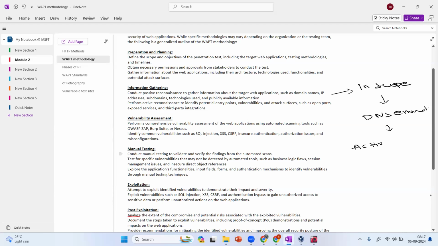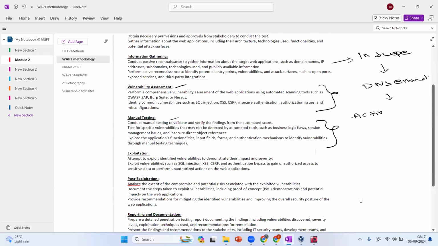We can do manual testing, which is penetration testing. This is an interview question: vulnerability assessment versus penetration testing. In vulnerability assessment you are not actually hacking, you are testing and just gathering the information. You're not even entering the bank. It is like planning a bank robbery: you are actively near the bank, even inside the bank, but you are not doing the robbery. In manual testing, you are exactly going and doing the robbery. You can correlate that example.